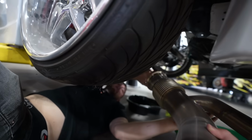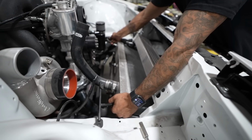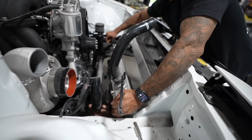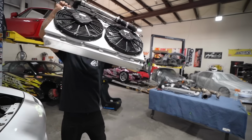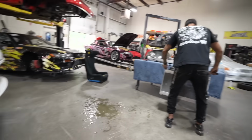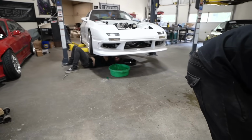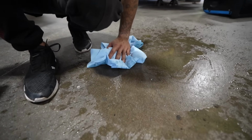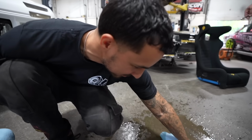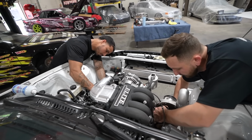Look how big that downpipe is. Let's see if the radiator is as easy as the intercooler was. Nice. Not too bad. Oh, shit. I'm just happy that wasn't me. That's the worst part of an engine swap, how much fluid goes everywhere. My new rotary shirt. Smoked. Yay, engine swaps. The worst part is the fluid, I swear.